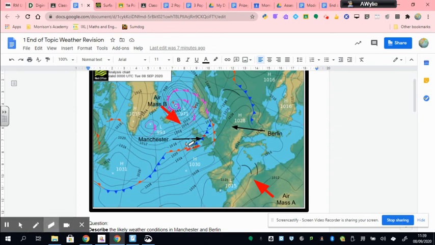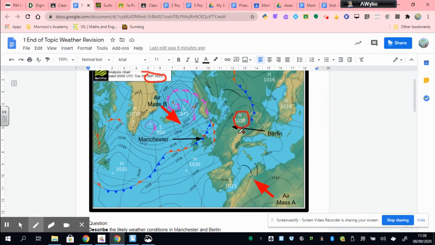Let's have a little think about Berlin. Right, what's the likely weather in Berlin? Well, Berlin is over here in Central Europe, and it's in an area of high pressure, very high, 1028. So there's going to be no rain. As a matter of fact, I would expect the skies to be clear because it's high pressure and the air is sinking. What else would I expect? Well, the temperatures are going to be probably reasonably high because it is September. We can see that up here in the weather map. And in September, in an area of high pressure, you're going to have quite high daytime temperatures. Although at night, it will be much colder because there is no cloud to trap the heat.